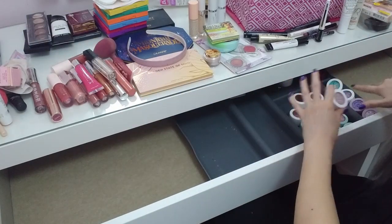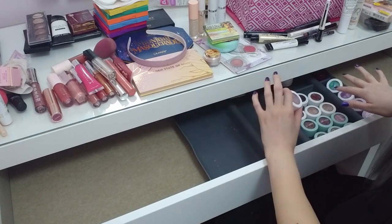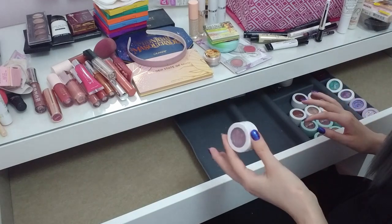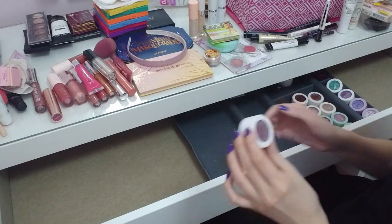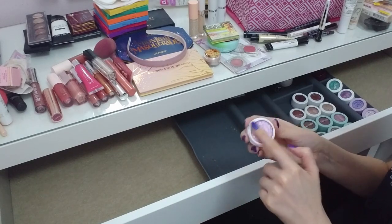I have Super Shock shadows from Colourpop in here, so I'm not sure if any of these are dried out. I will check them to see which ones are still working, and throw the ones that are dried.